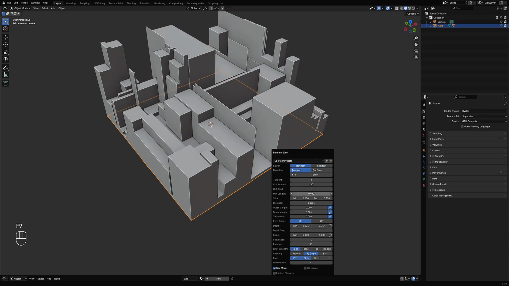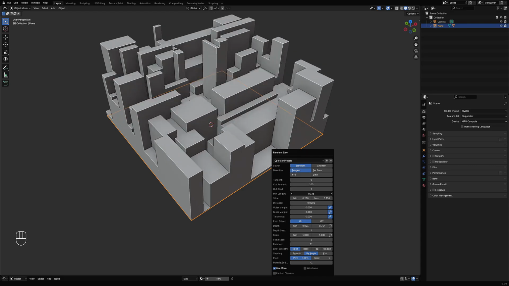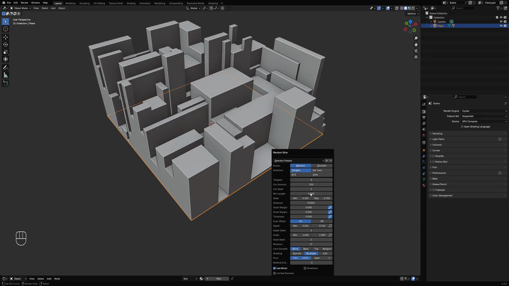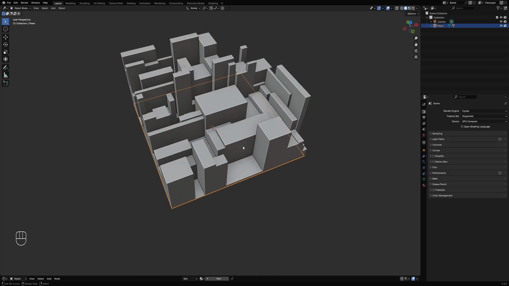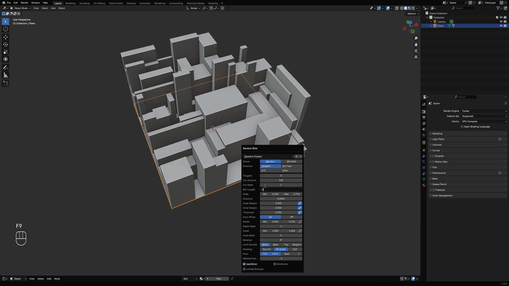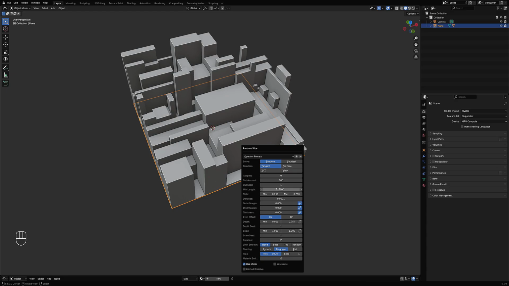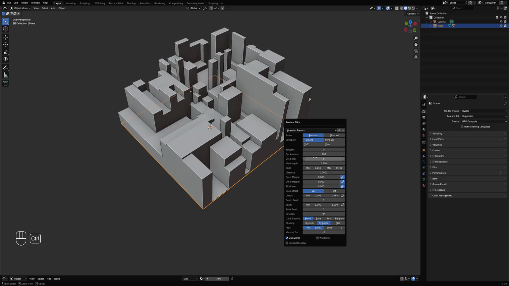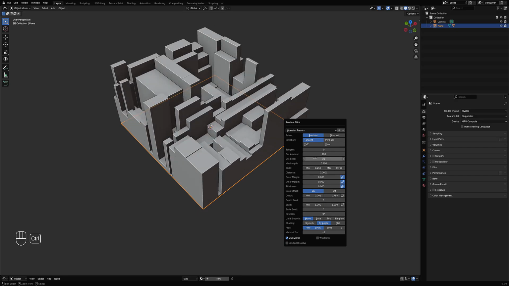So let's just use random and manually adjust the minimum length so we can get some of those really long buildings. So this is something like 0.12 or 0.1. There we go. And you can use the seed value, the cut seed, to create a different pattern.